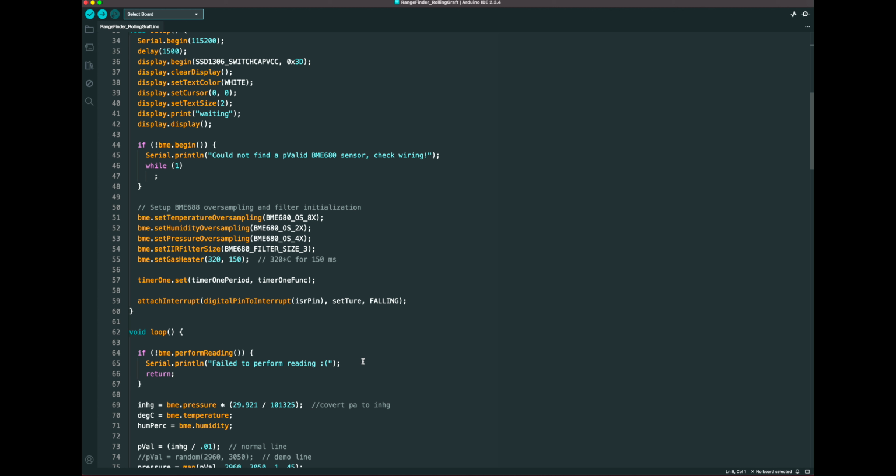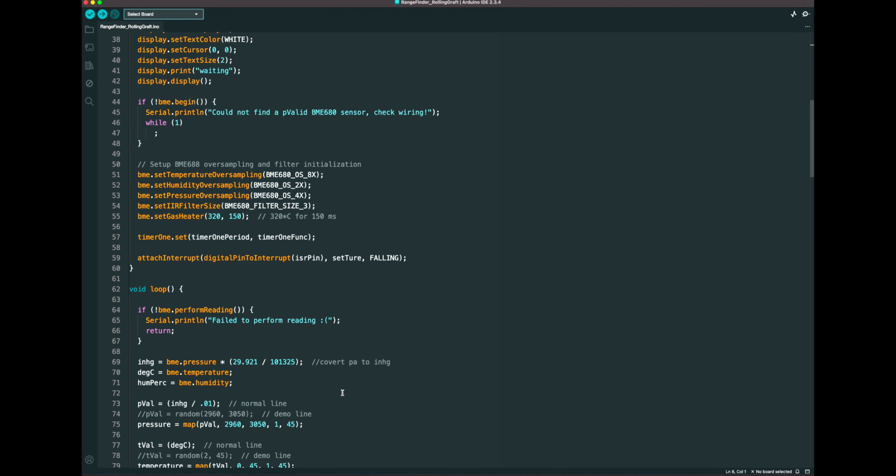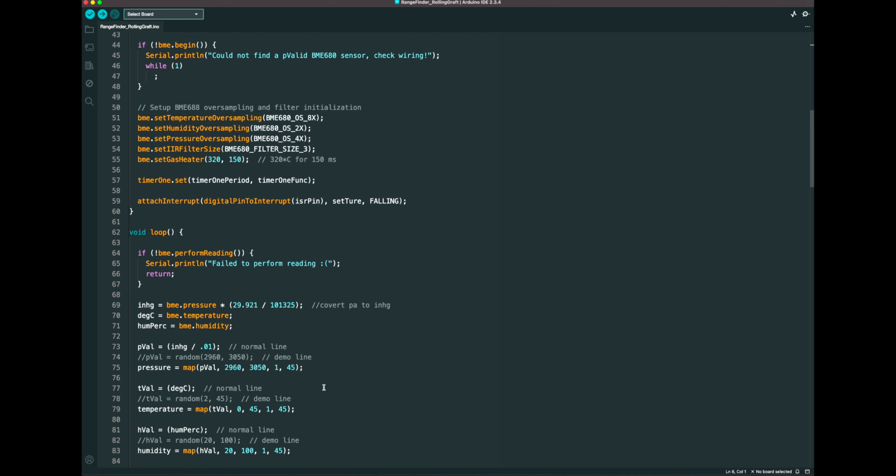We're going to look and take a reading of the BME. If it's able to read without an error, it'll go through this and we won't get this error. But that's to check and make sure that the data is actually readable. And then we're actually going to read it. We're going to take our pressure reading, temperature, and humidity, and it's going to go into those corresponding variables. And then here, what we're going to do, we're going to map those values onto our screen.